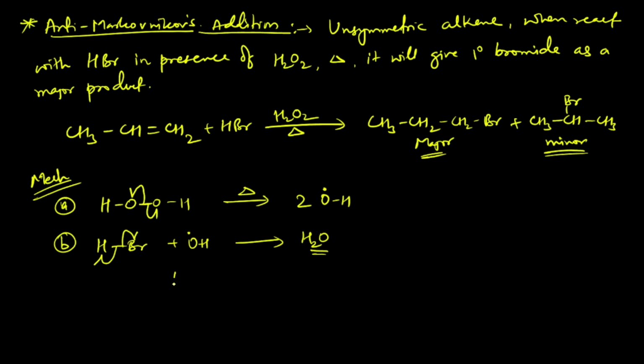Okay, it means how this thing is happening. See, from here we are getting this hydrogen radical, and from here this OH radical. This one is coming over here, this one is coming over here, so these two electrons will make one bond. This is the new bond it is forming, and the older bond is already there. So this OH bond is forming, and this is the similar H2O we have written. Okay, and the remaining Br radical is left over. Now what will this Br radical do? I need this Br radical in the next slide because I need a bigger place.